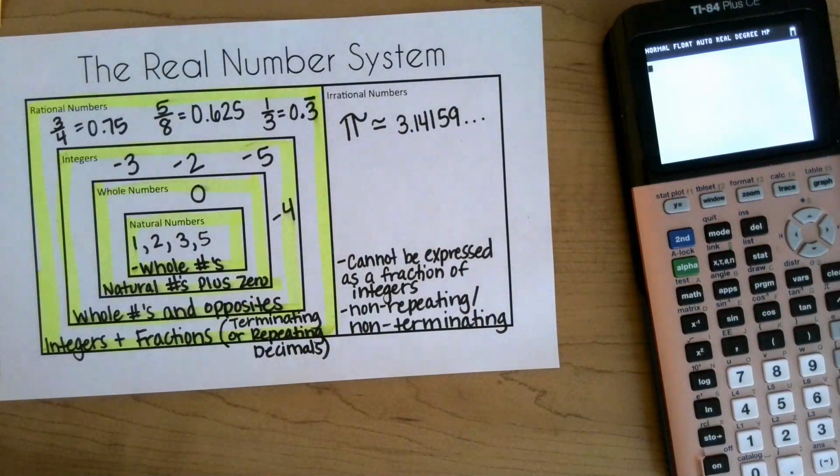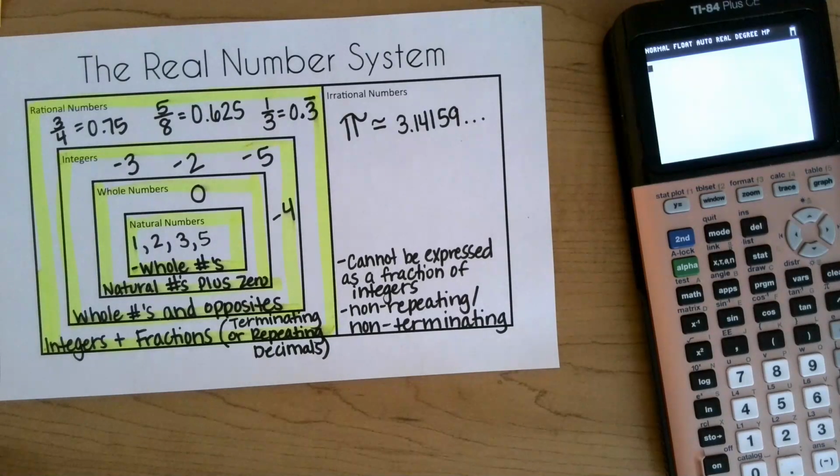Do you guys know any other types of numbers that are irrational? Anna? Infinity. Okay, so infinity, I don't think we can really represent in the number system. It's just showing that it goes forever, so it's not an actual number. Any other ideas of irrational?